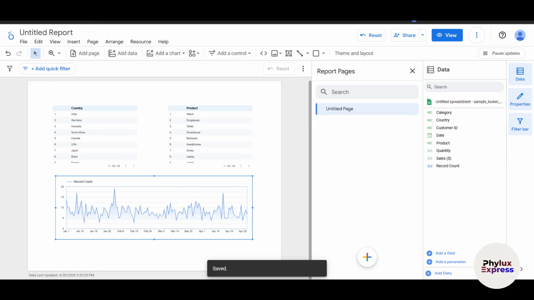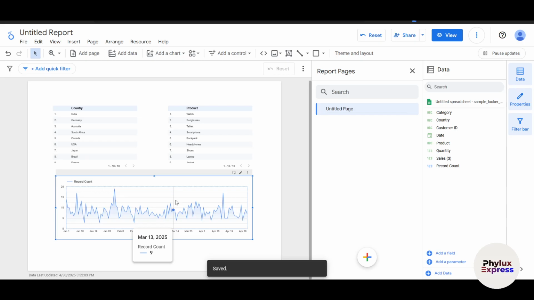Now you can do more. You can customize widgets. You can adjust properties like colors, labels, data filters directly in the property pane here. You can use grids and containers to organize content and ensure a clean and very clear design. You can test interactivity and features like filters and drill down to enhance your user experience. So these tools make it very easy to create visually appealing and functional dashboards, which you can do directly from here. And simply I can just go and click on add more pages from here, right?